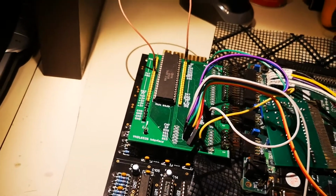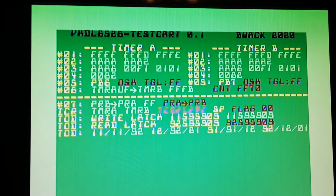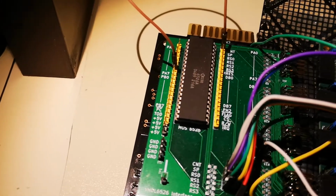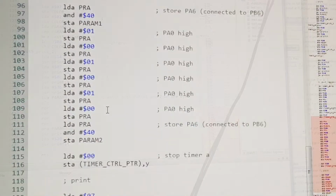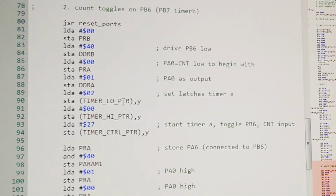So for these one shot and toggle on test number 5, I will have to use some I/O. So I have to look in the code and see which I/O I have to route up to count. I tried to record this many times, but I didn't get any sense out of it. So something is wrong with the comments and everything in the code. So I will just skip test 1 for now and focus on test 2, the toggle.